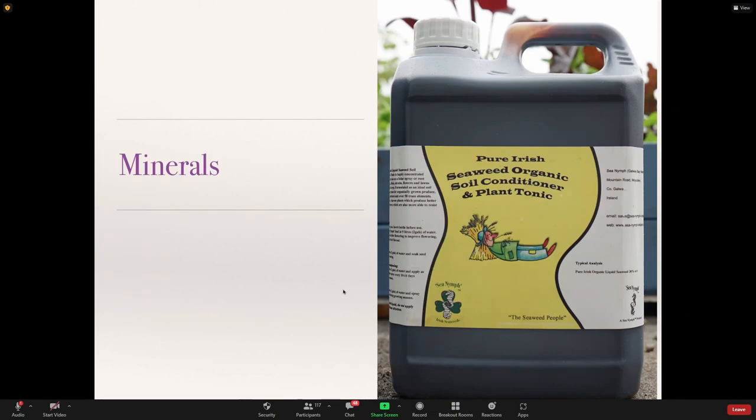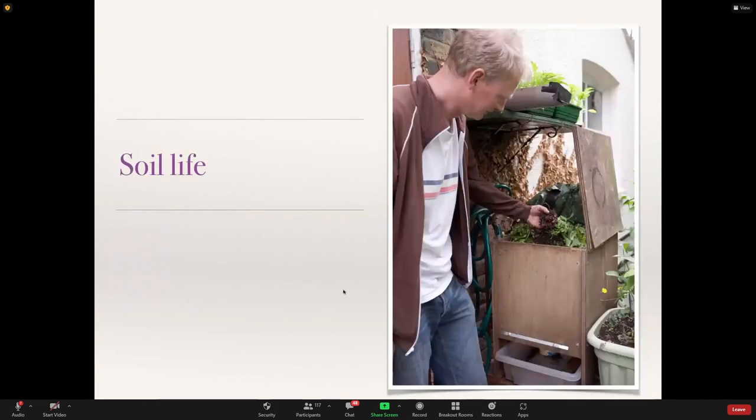The third thing plants need is soil life — beyond NPK and minerals. One of the simplest ways to add soil life is to get a wormery if you have space, because worm compost is absolutely full of microbial life, which is fantastic for crops. I'll show you this photograph again to illustrate that what matters most is simply feeding them — that made the biggest difference. And the final step is just to keep learning and keep trying.